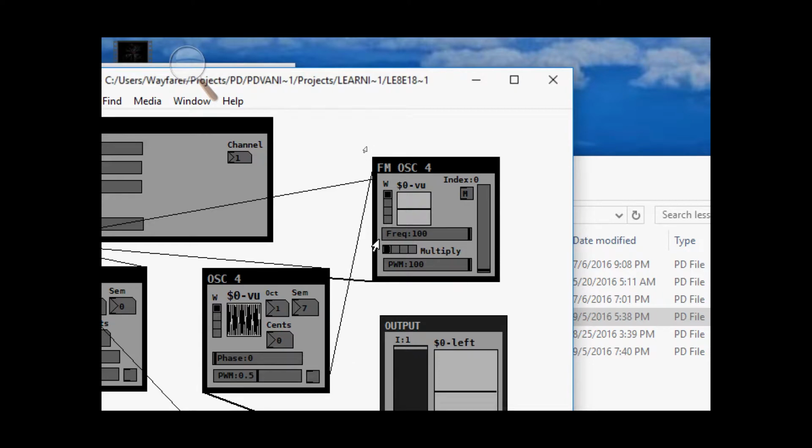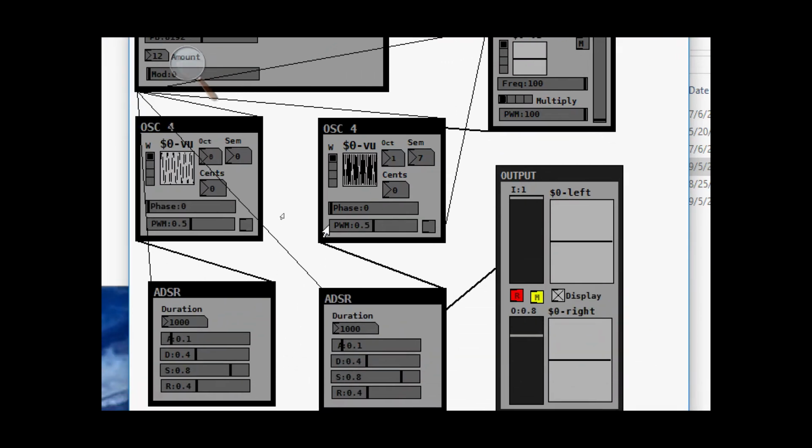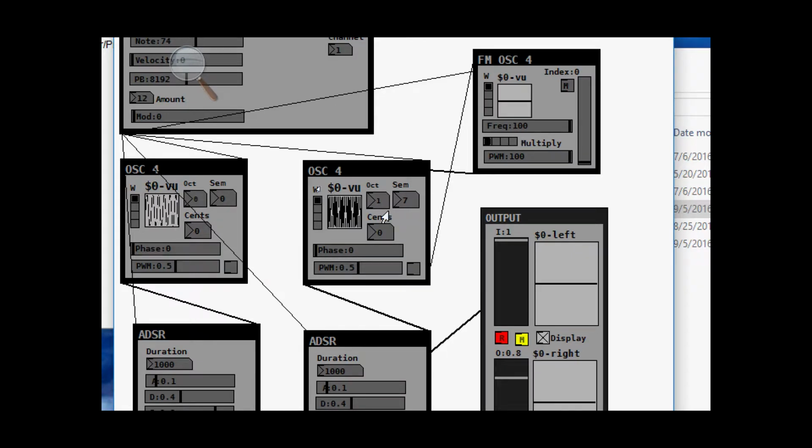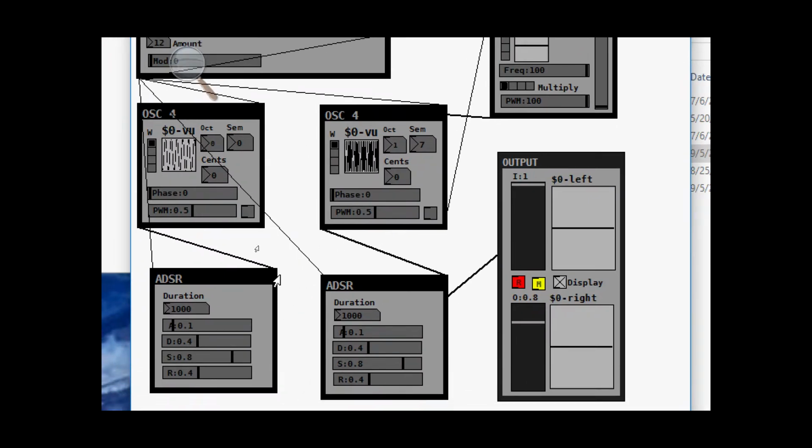Now, of course, this won't be very useful as a timbral effect until I put in the envelopes, but that's in lesson 12. Lesson 11, we're going to go into amplitude modulation. So, just like in this example where we have the FM oscillator working with this carrier oscillator, in the next lesson we're going to add an AM oscillator to affect this oscillator.